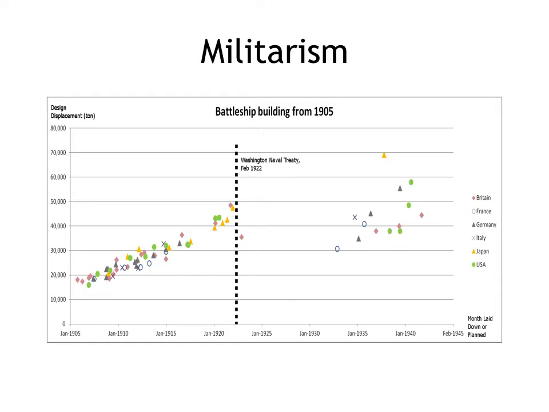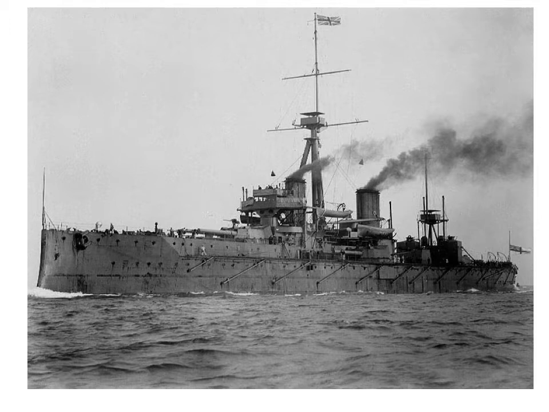The second way is countries themselves, rather than individuals, started to get into a competition with each other over what we call an arms race. So if you look at the table that I've got up here on the screen right now, what we're looking at here is the size, or what is called the displacement, of naval ships. Starting in 1905, the British really started to construct ships that were really, really big and very, very powerful. So the very first one was called the HMS Dreadnought, and that's this ship here.